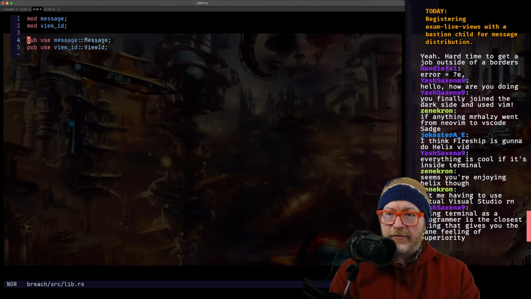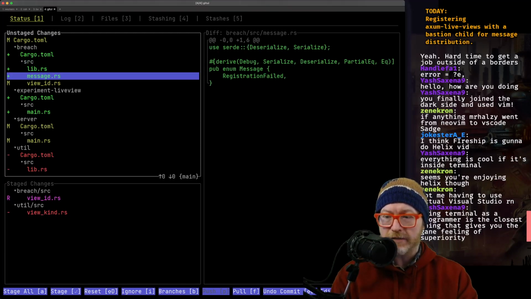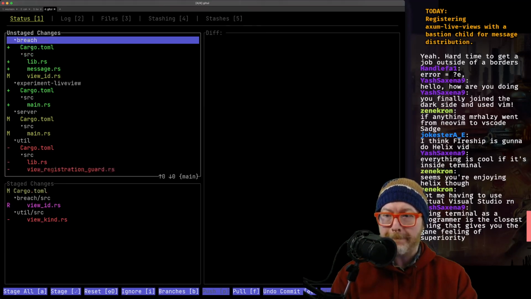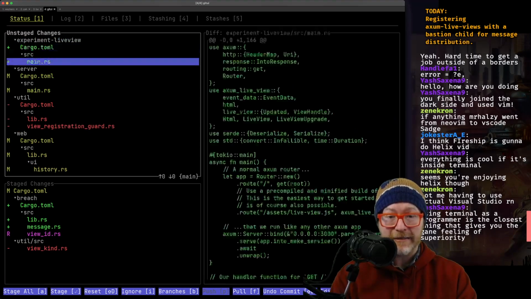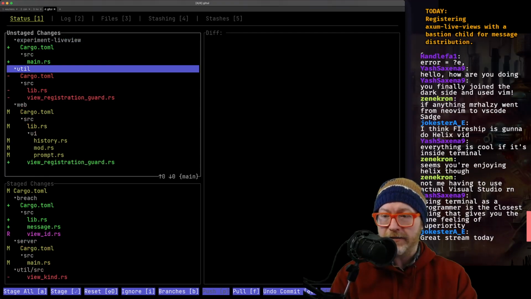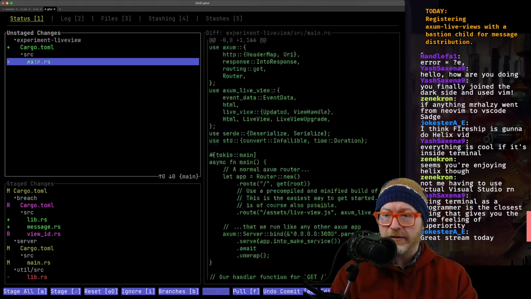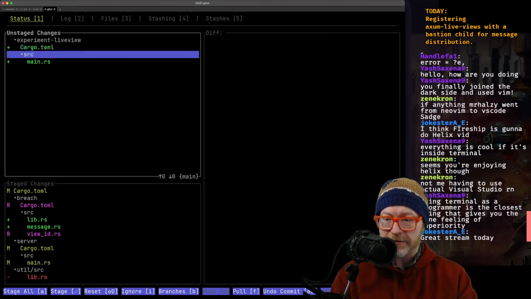Alright, y'all. Get UI. Ooh, lots of stuff in here. Just gonna start adding stuff. Experiment live view, no. Server main, yes. Util. Bye-bye. That stuff stays. Experiment goes, okay.